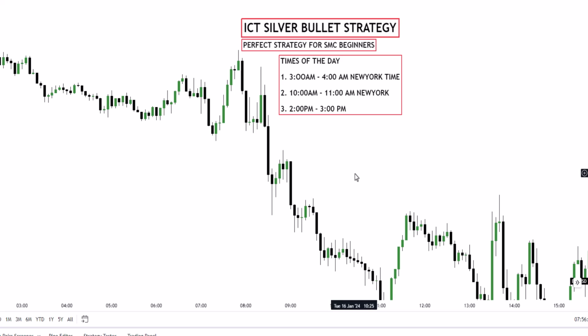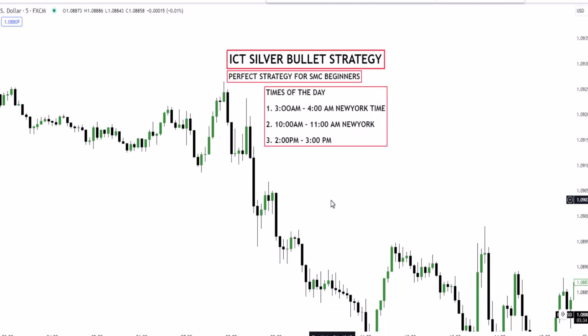So how do you trade the ICT silver bullet strategy? It is pretty easy. Now, this particular strategy originates from ICT himself, that is Michael J. Hudson. And the second thing is that this particular strategy is strongly time bound. All right, it is strongly time related. That is why you see me have different times for trading this particular concept. You have 3 different opportunities to trade this strategy in a day. All right, so let's get into it.